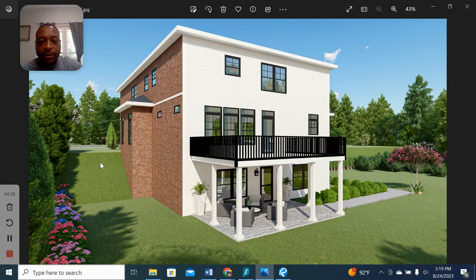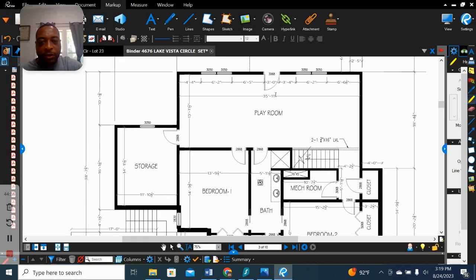Your windows and doors right here. This is what you're going to have, your door and your windows on each side. If you come through here, there's an opening. This is going to be your storage.